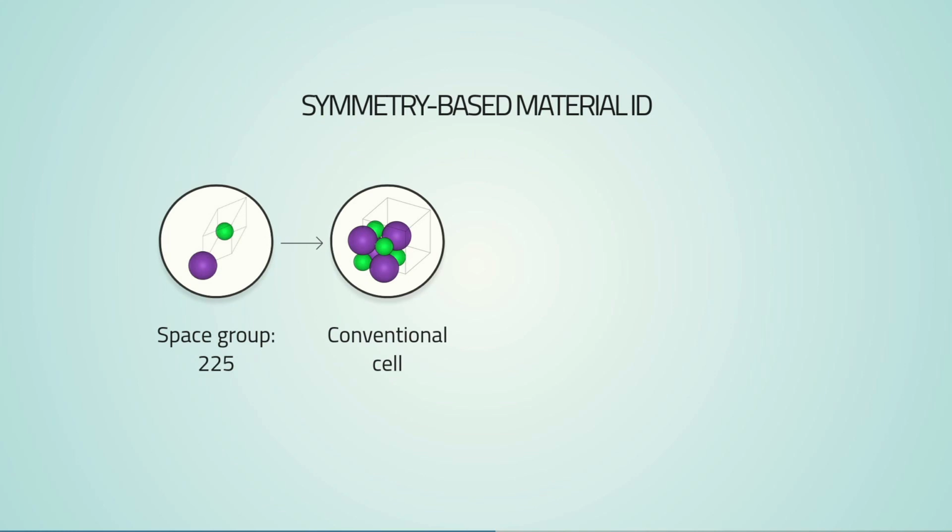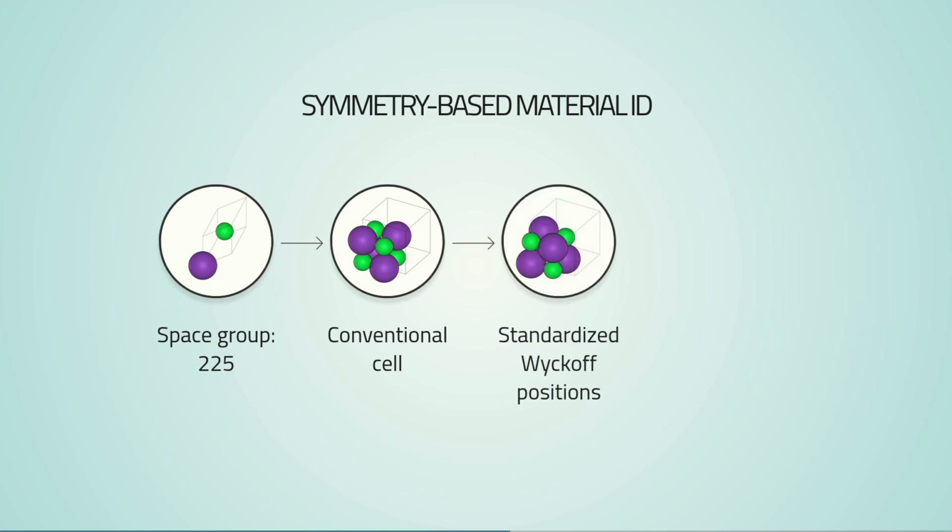The atoms within the conventional cell can also be assigned special high symmetry positions called Wyckoff positions. These positions are indicated by single lower or uppercase letters, and they provide a convenient way to encode the positions within the cell. In some cases, the same material can also be represented with several alternative Wyckoff positions. The possible options can, however, be enumerated, and by applying simple selection rules, a standardized Wyckoff position can be selected. In the case of our sodium chloride structure, this normalization step swaps the Wyckoff positions of the sodium and chlorine atoms, resulting in the final standardized Wyckoff positions for this material.